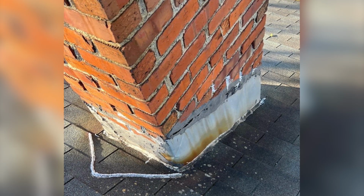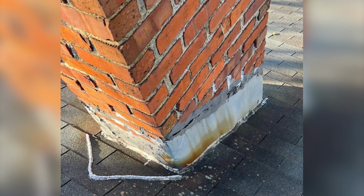These can be some of the more expensive roof-related repairs to get done, and really can be anywhere from $500 to a couple $1,000s. Replacing the flashing can be a little bit easier to estimate, coming in around $1,500, but will be more expensive if you need to replace any rotted wood around the penetration.